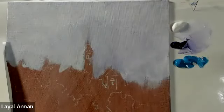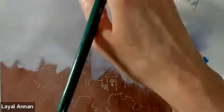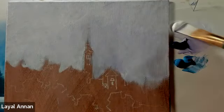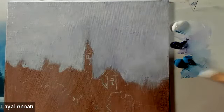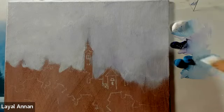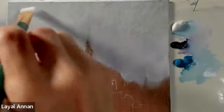My colors are drying very fast. Now I'm going to start looking a bit more at the reference, pay more attention. And take blue with white. Even if your brush has purple on it, that's okay. That's why the reference is beautiful, because it has a play of purples and blues. And I'm going to come here with my brush. And really, don't worry, because another layer is coming over this.